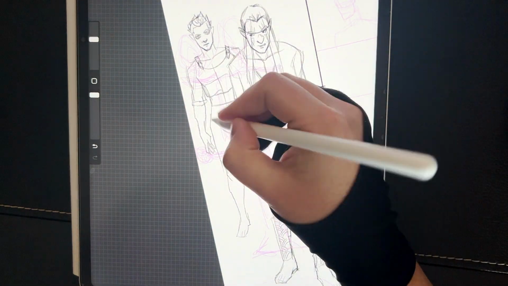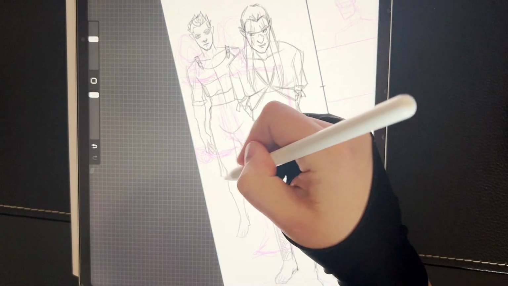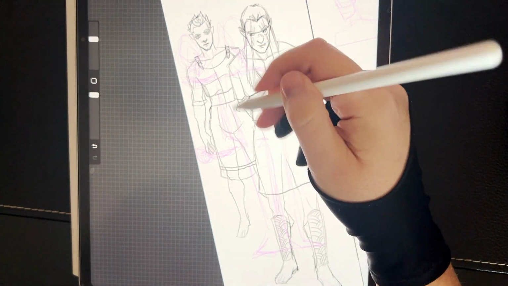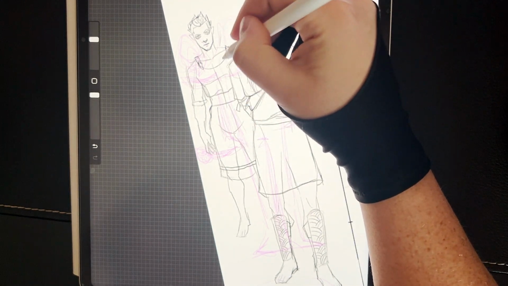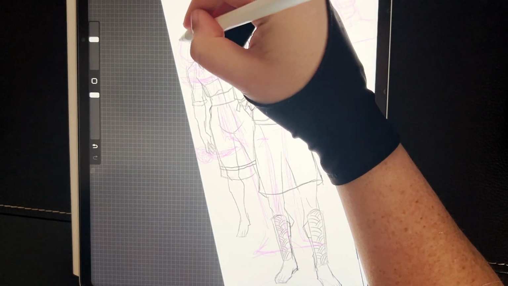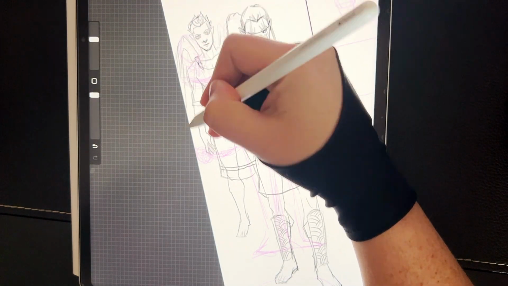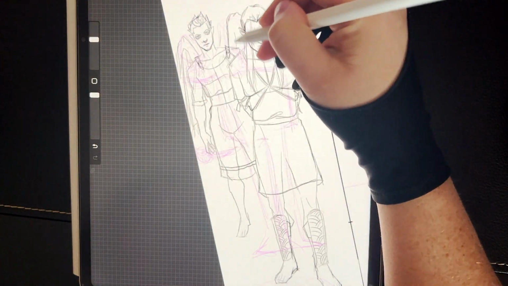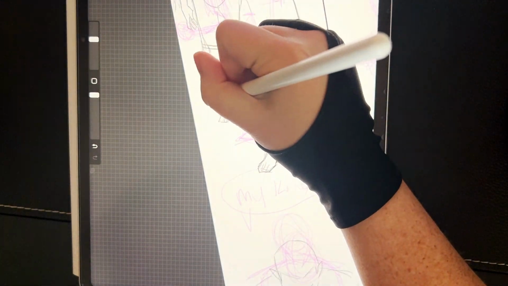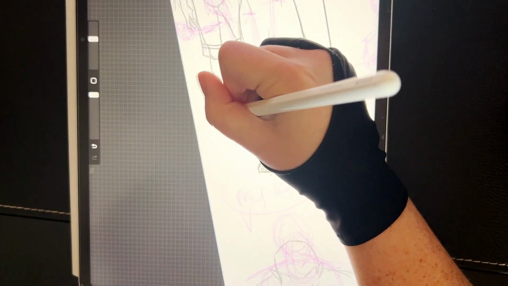Definitely not ashamed to use 3D. I think it's a great tool, especially when you're trying to get things out and done as fast as possible. But yeah, try to be as detailed as possible when it comes to doing your pencil. So when it comes to line art, there's no guesswork. It's just like, okay, I'm just inking in my pencils.